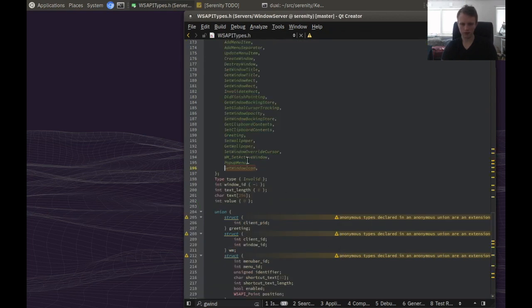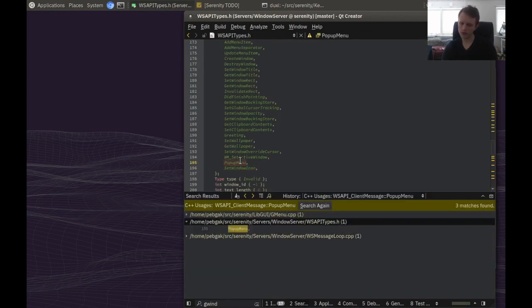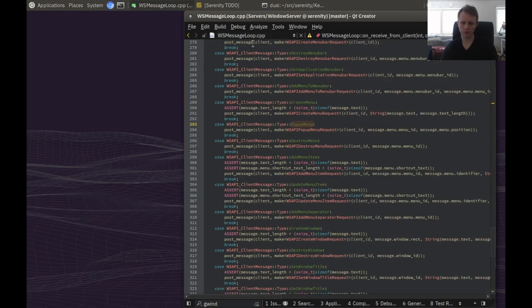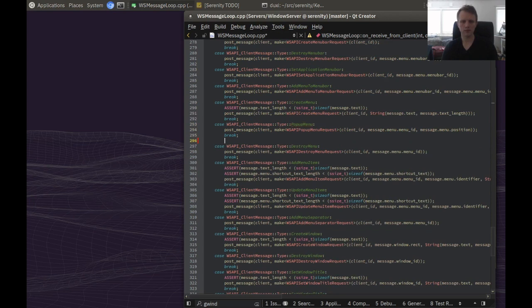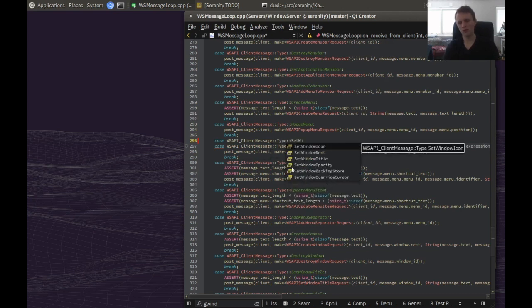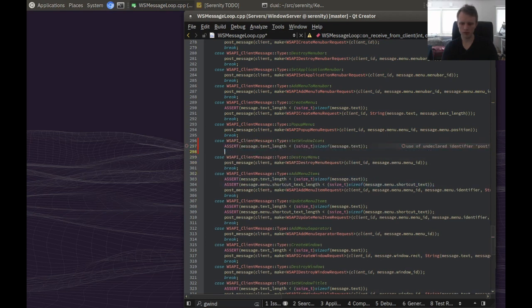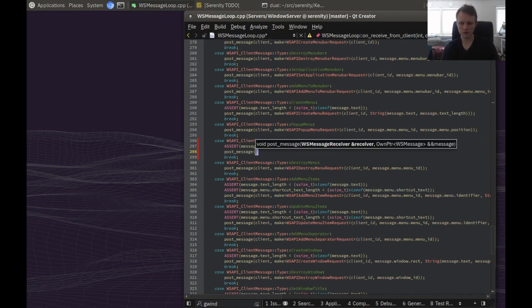Great. Now we have to take care of that message on the server. So here's where we come in on the Windows Server side in the WS message loop, the Windows Server message loop. I'll be receiving a client message of type set window icon, and we'll take one of these which already has some text handling. And we'll say post message to the client.